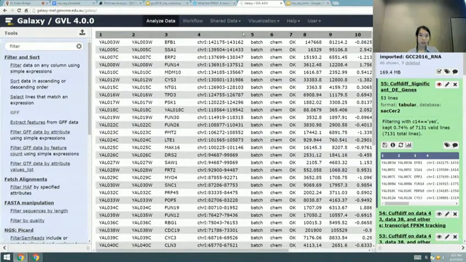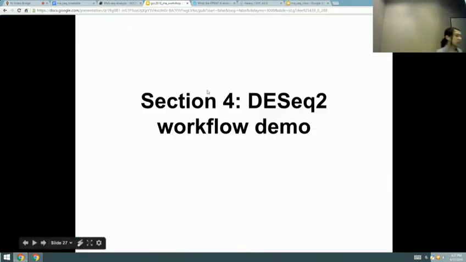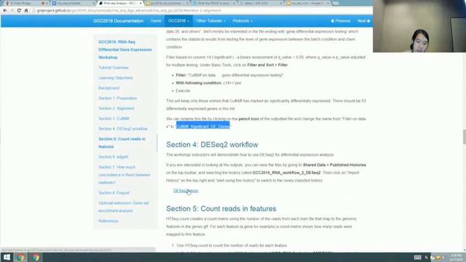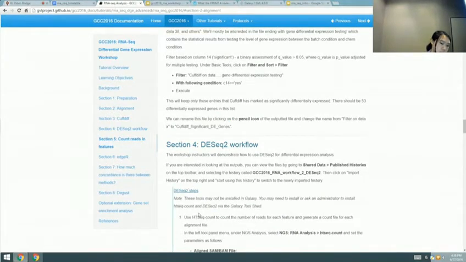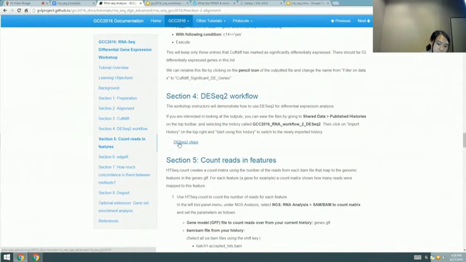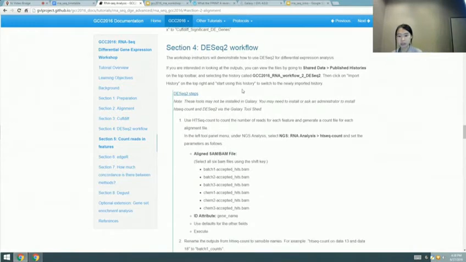The next workflow is going to be DE-seq, and this is going to be a demo. If you want to, you could load up the data. It's in the histories, or you could just look along here. If you want to do this yourself later on, the instructions are also hidden in the document.